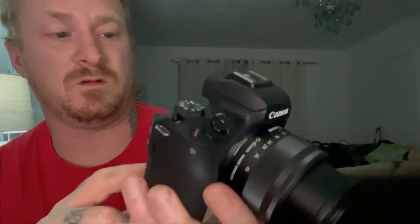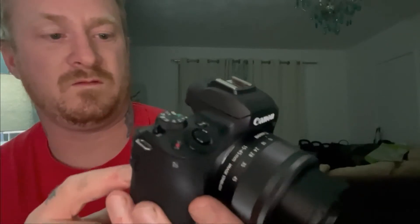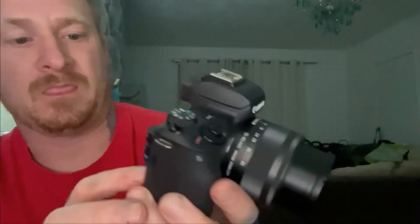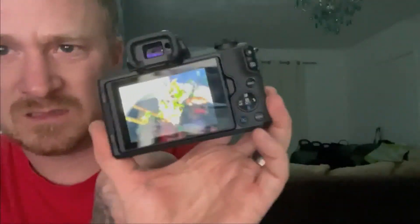If we open that up... yep, there we go - the flash works! I don't know if you can see the video quality. I took some photos of the ceiling and a couple yesterday - it doesn't really do them justice on here, but yeah, the quality of the camera is fantastic.